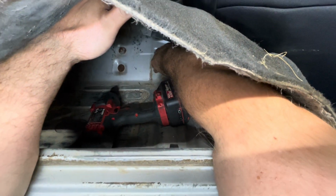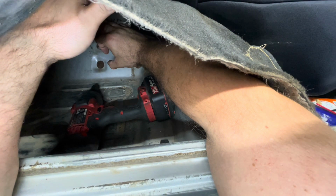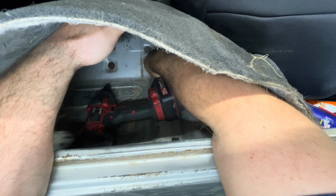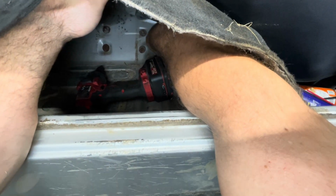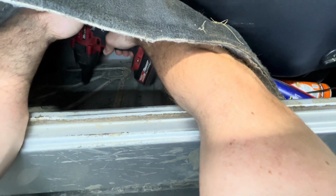Those go through the belly pan, and they're supposed to have this spring washer type grommet that's almost like a flag nut, where it's supposed to jam them in place so you can tighten them from inside. You don't have to have a new one under the vehicle. But a lot of times they get weak, or they fail, or they don't work correctly. So someone has to go underneath there to hold them so you can get these removed. But we're going to try to remove them with the impact, and hopefully this right here is enough to take them off without having to go underneath there. So we're going to find out real quick.